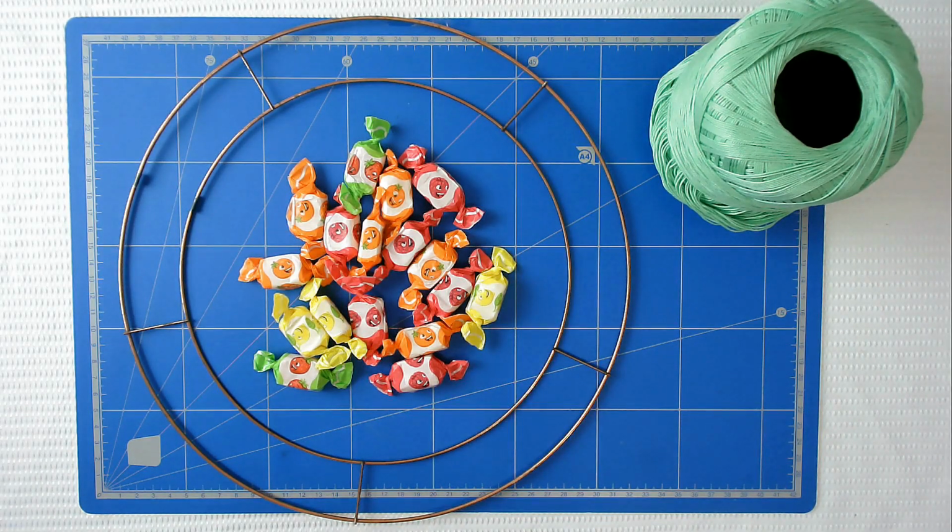This is going to be a really quick how-to today. So I'm going to show you how to get started, how to attach the sweeties, and then how to finish off afterwards, because you don't want to sit there watching me thread sweets on for 2.5 hours.